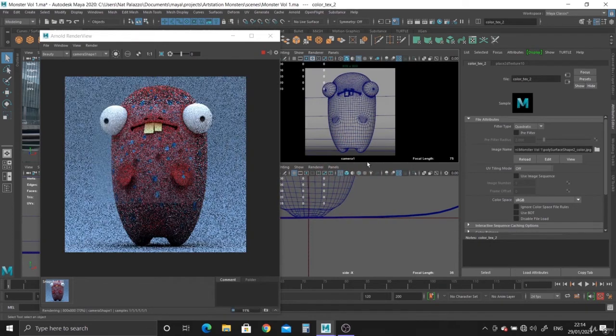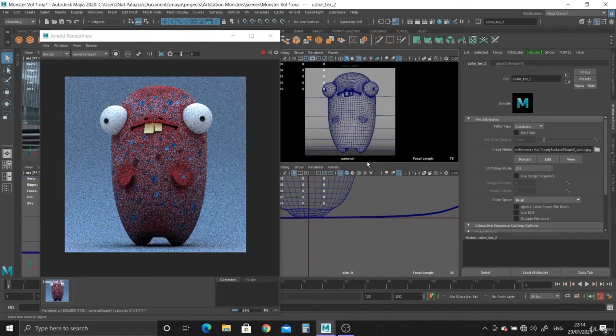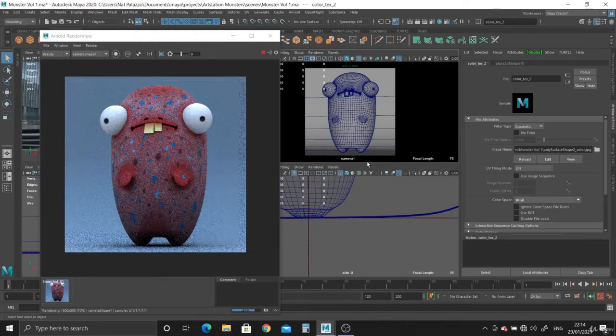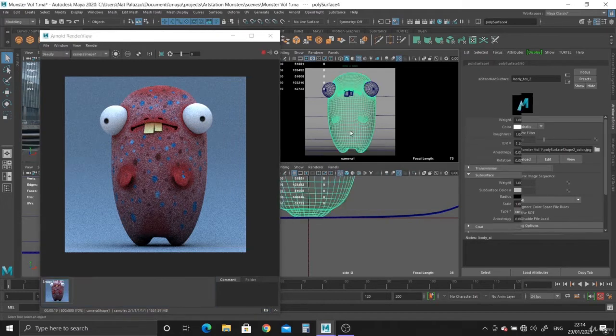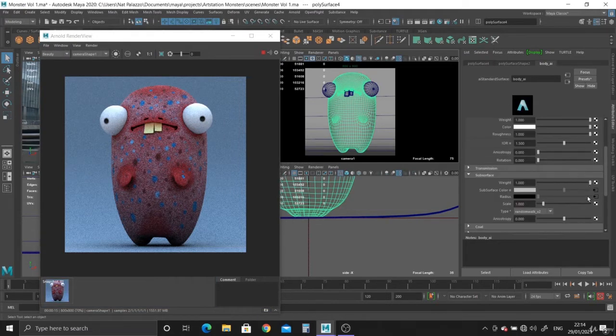There we go. And not much of a difference, but we can see the graininess. It's very low res at the minute.